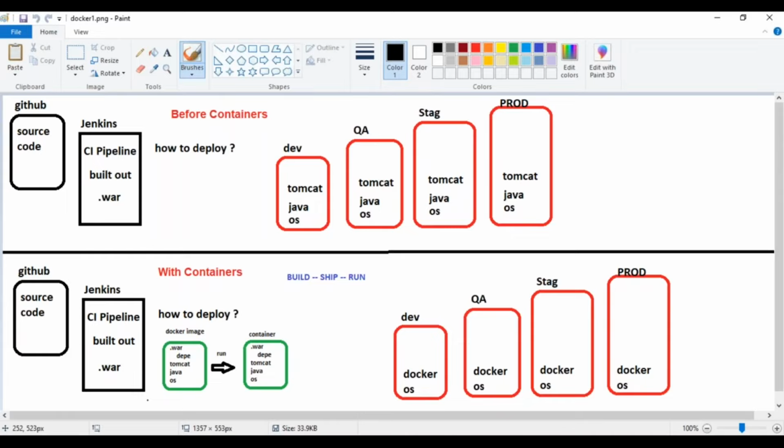We perform various testing to ensure that it is meeting the client requirements. So before containers, we build the application and prepare these different environments to host it. A dev environment requires whatever dependencies your application needs, such as a web server, or a Java based application requires Java, and a machine with an operating system.